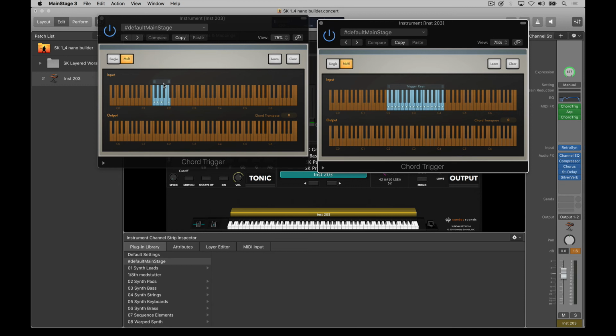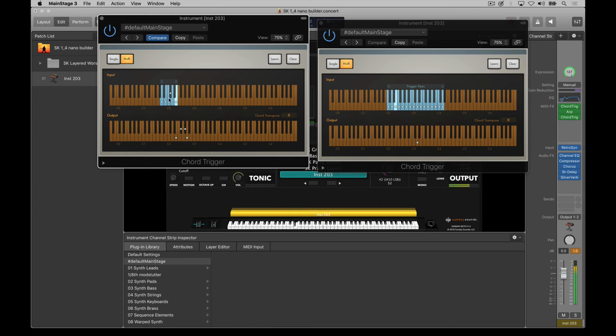If you wanted to be able to use this exact sequence, but let's say that you wanted to play in the key of E instead of C, just open up both instances of chord trigger and then drag it up or down the appropriate number of steps. So from C here to E is 1, 2, 3, 4 steps. So we're gonna click here in the middle of the blue area, drag it up, 3, 4. So now, this is gonna trigger the same notes, but shift it up.